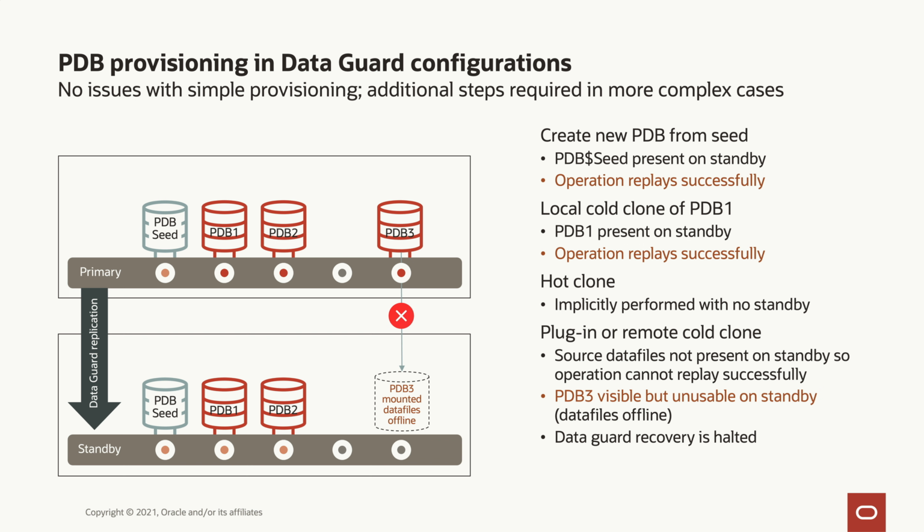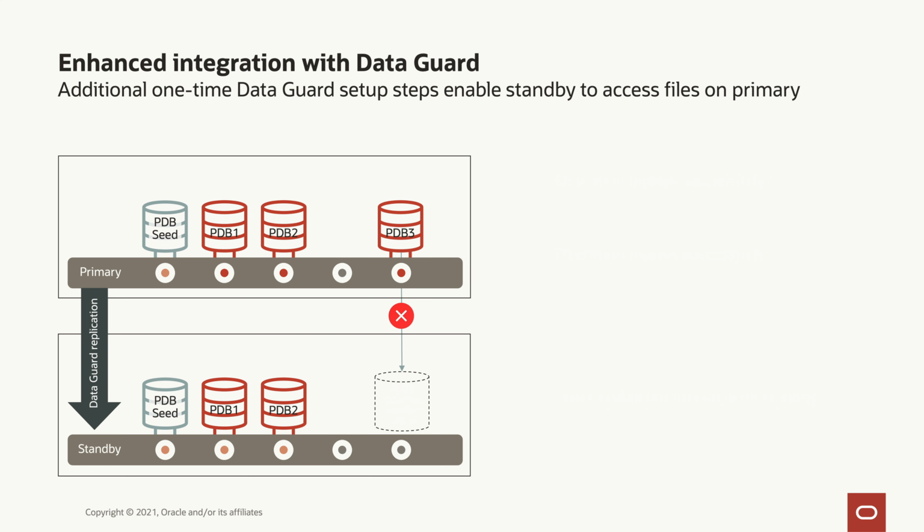Therefore, the complication in these cases is that not only do we need to copy the data files for the new PDB into the primary CDB, we also need to copy them onto the remote CDB. With these considerations in mind, we introduce some special procedures to ensure smooth provisioning of PDBs in DataGuard configurations. These involve some additional one-time steps in the process of setting up the DataGuard environment, and a simple procedure to follow in each of these somewhat more complicated provisioning cases.